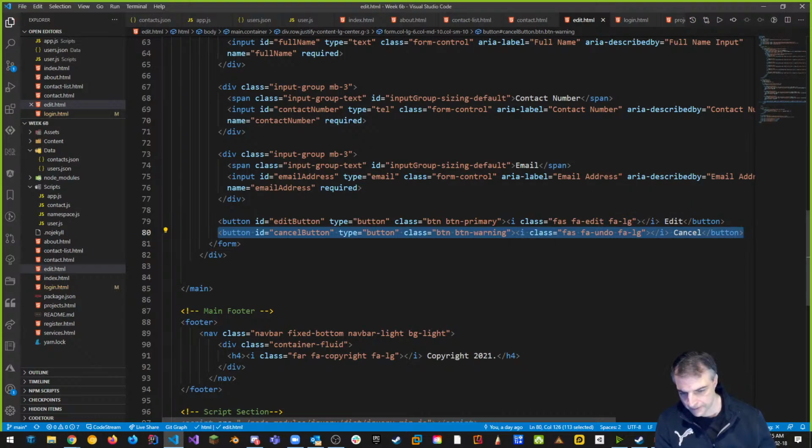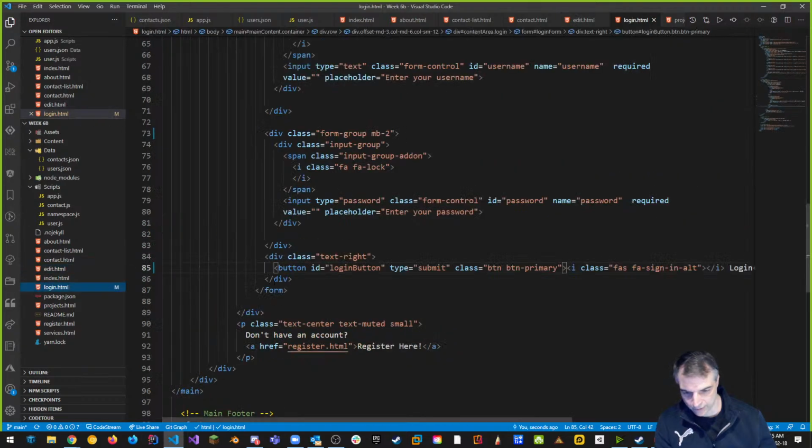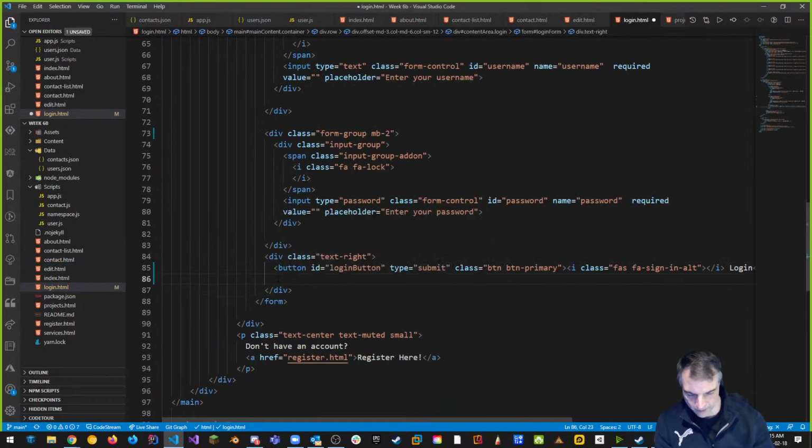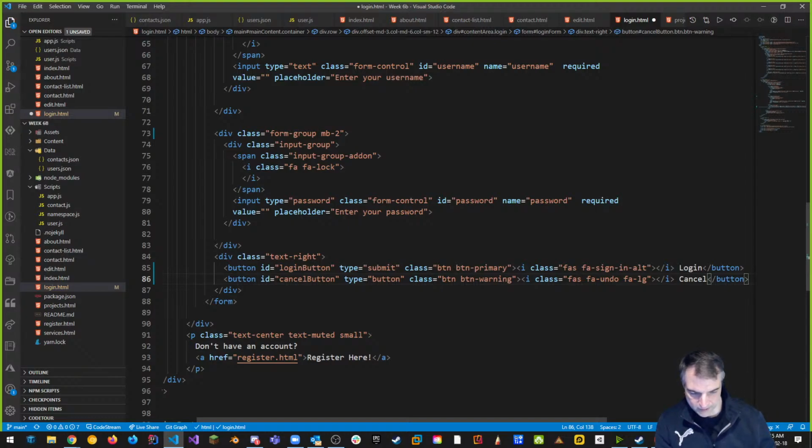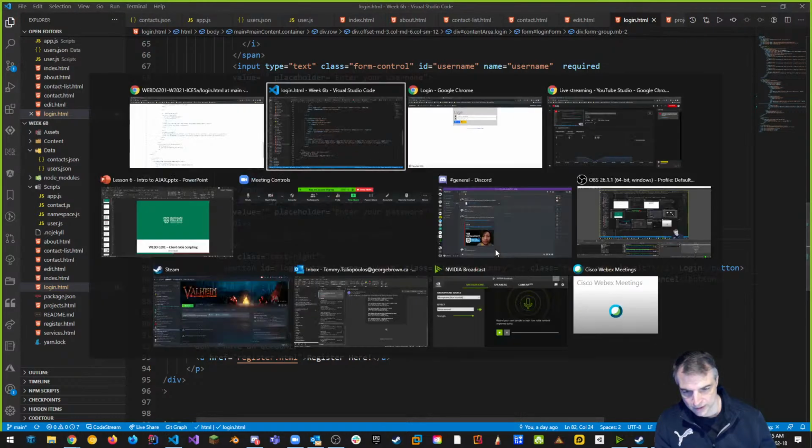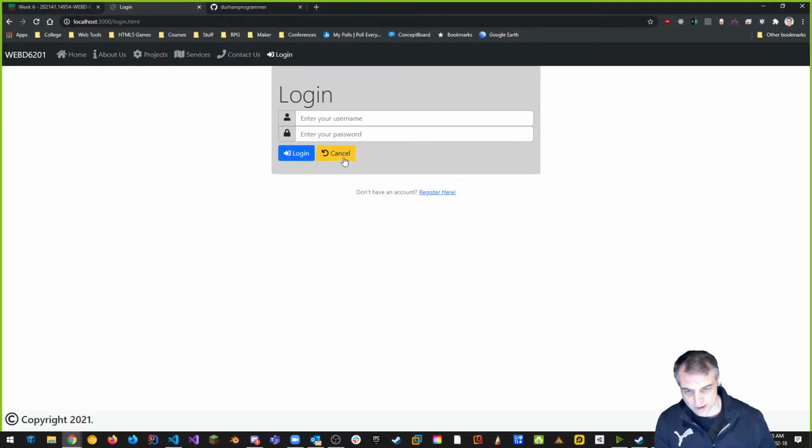Cancel, right? And I'm going to put it inside of the login form. So under login, I'm just going to kind of go in here and pop in the cancel button. One thing is this is using a large symbol. I don't want that to be large. And I think that would look pretty good. One thing is we want to try and keep consistent styling.